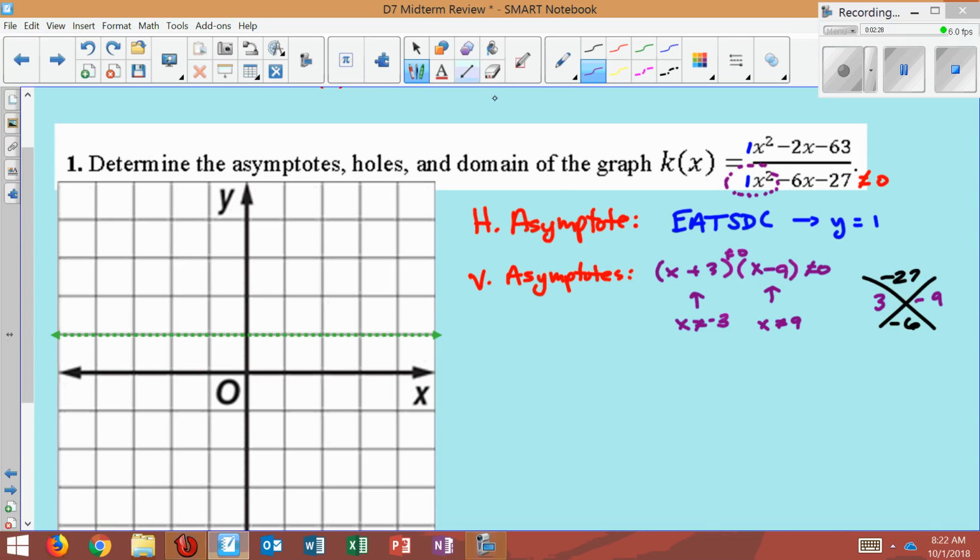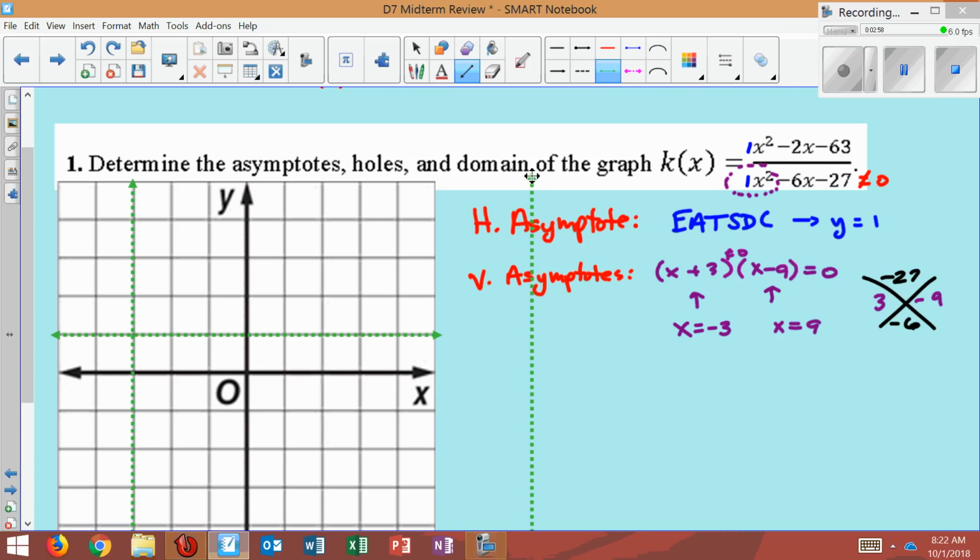So I'll add those to the graphs. For the sake of asymptotes, I'm going to change this to x equals negative 3 and x equals positive 9. For the domain, that's where I would say does not equal. So now I'll go and add these to the graph. So x equals negative 3, 1, 2, 3. This is where the x-axis is, so it can't equal there, nor can it equal positive 9, which is off the graph this way. It'll be way over here. You'd have another one. Because that's 1, 2, 3, 4, 5, 6, 7, 8. It'd probably be even further right than this.